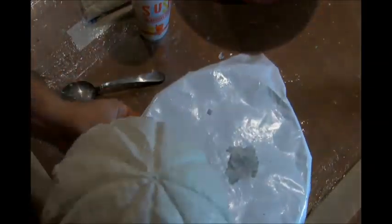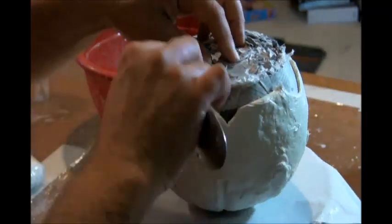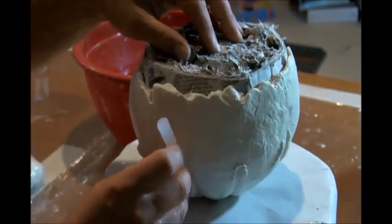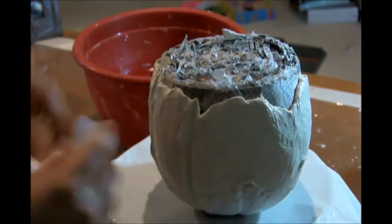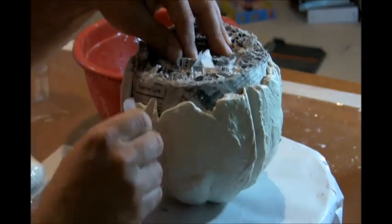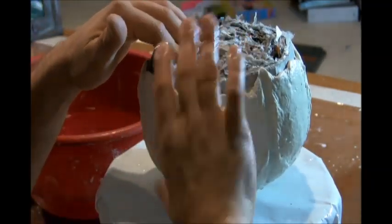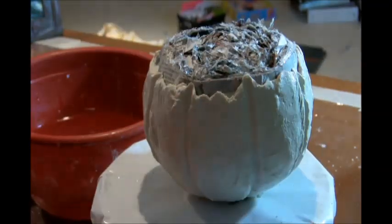Now that you've shaped the bottom of your pumpkin, it's time to turn it over. Press it down firmly to create a nice flat base. Take the spoon or your hand and work over any areas that seem a bit lumpy. Grab your glue stick again and finish stamping in the grooves. Once again, using your fingers or the spoon, work over the edges of the grooves to create that well-known pumpkin shape.